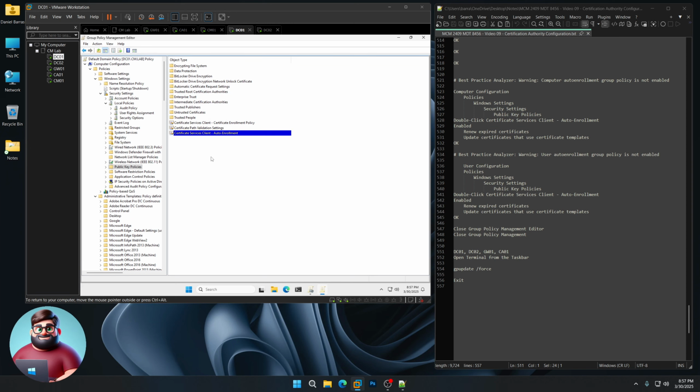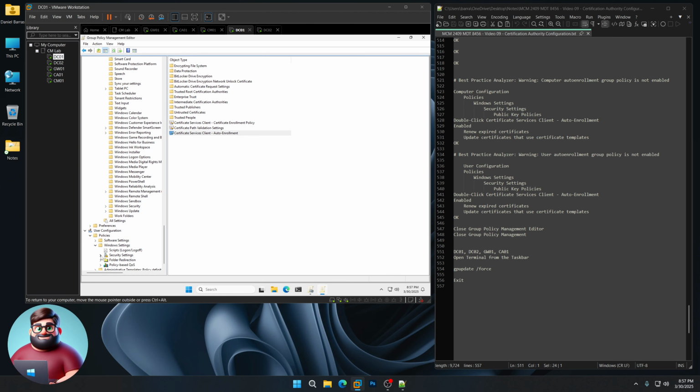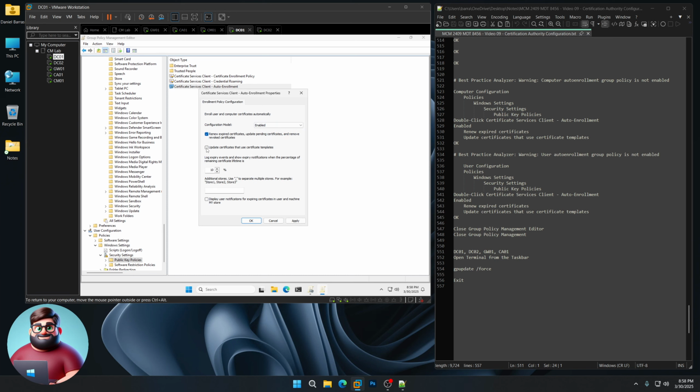Click OK. Then we're going to scroll all the way down to the bottom. User auto enrollment group policy is not enabled, so we need to do that, right? So we go to Windows settings, security settings, public key policies, certificate services client auto enrollment, enabled, renew, and update.